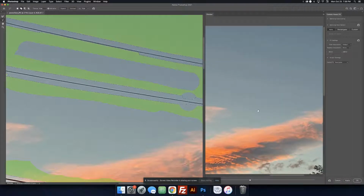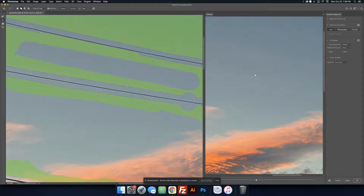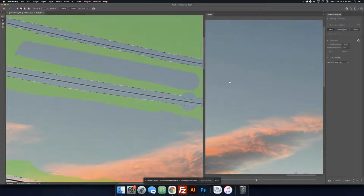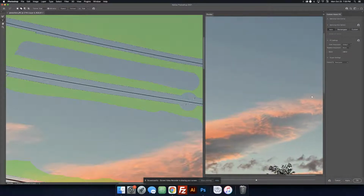So even though that's not something we'd want, I want you to see what causes these kind of error points. In fact, if I hold Alt and go in definitely too close like that, now watch what happens. You got that. So putting it back, I'd want to hit Shift to add to it, and then it goes back away. All right, so that is how to use the Content Aware Fill tool.